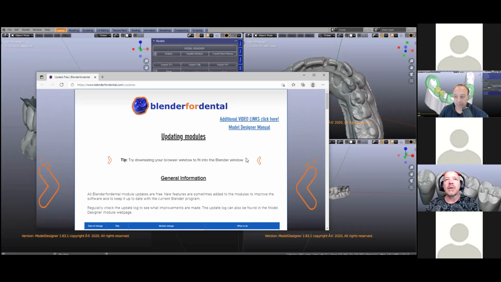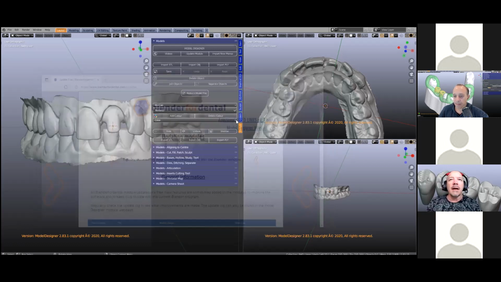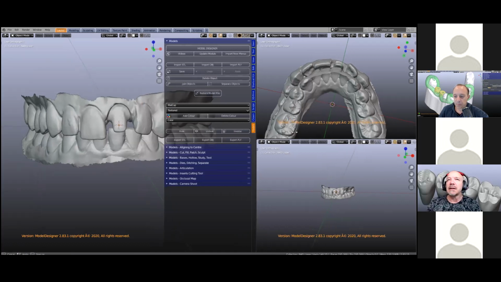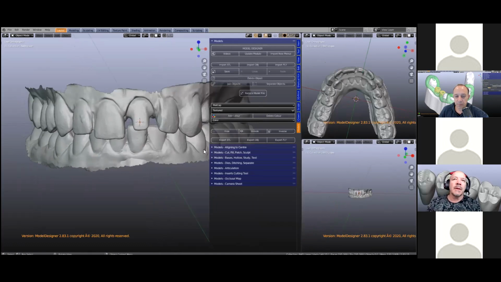Okay, so that's quite important. It keeps you in touch with our developments as well, because you don't want to run old scripts and then all of a sudden your module doesn't work. So if your module doesn't work, for example, it's highly likely that the scripts have been updated. The only thing you need to do then is click Update Module. It'll pull it from our Dropbox and put it into your computer, and you don't have to do anything else. But you've got to be logged onto the internet to be able to use this button.